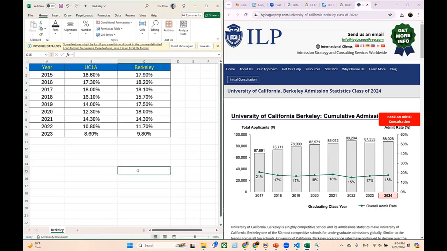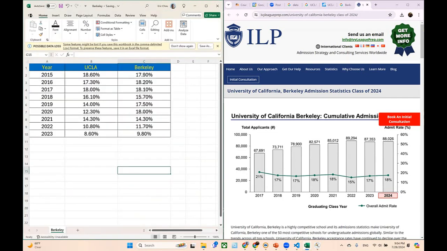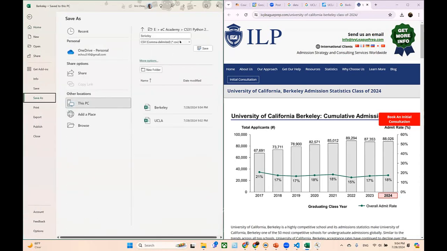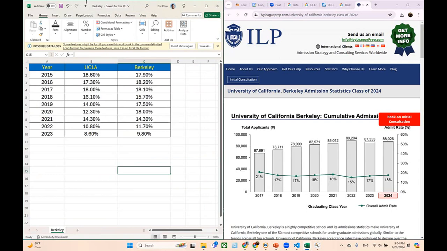So this one is Berkeley. It has a comparison of Berkeley and UCLA. So let's save this one, and save as right here. I'm going to save as Berkeley CSV. Okay, good. Let's save it. It's actually Berkeley CSV.